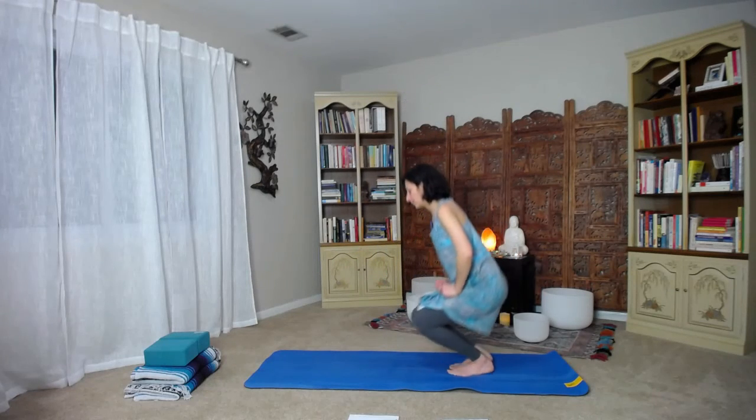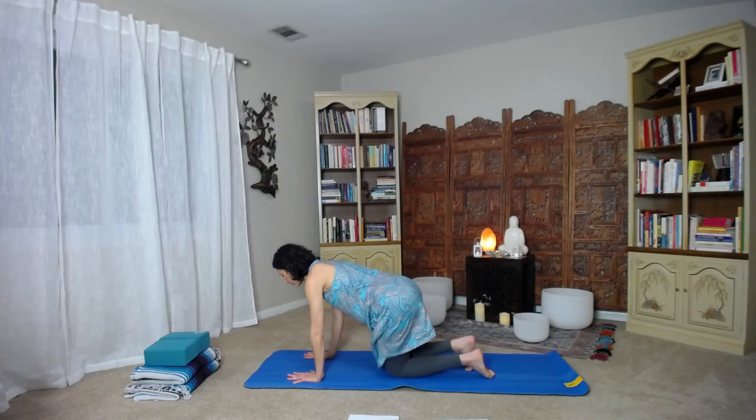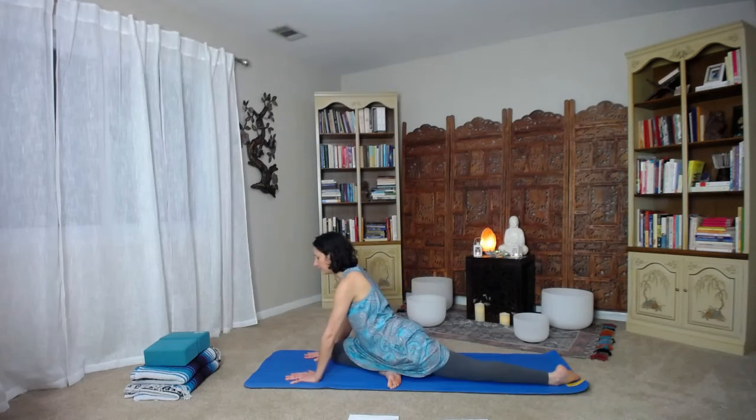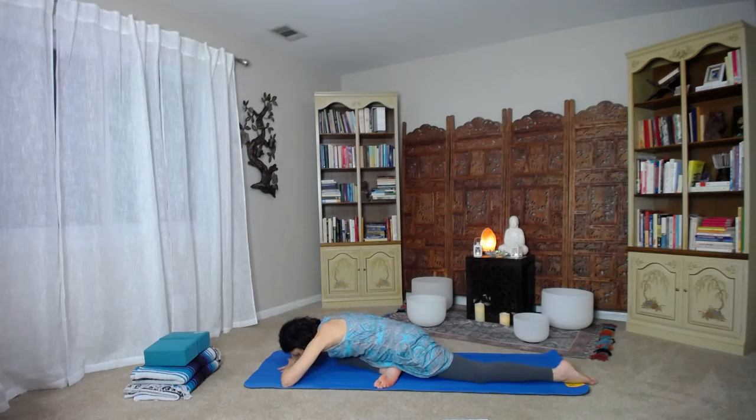Let's take a deep breath in through the nose. Exhale out through the mouth. Going to come to hands and knees, facing the front of the mat. And then we're going to come right into a pigeon. So take that right leg behind and then bring the right knee forward, slide the left leg back. And then begin to make your way down. And we'll take a few deep breaths here. Two more breaths.